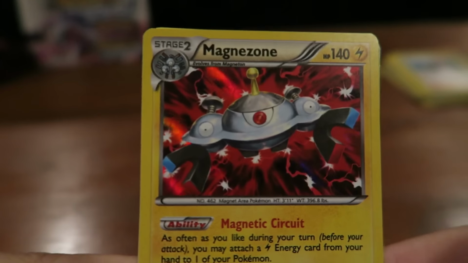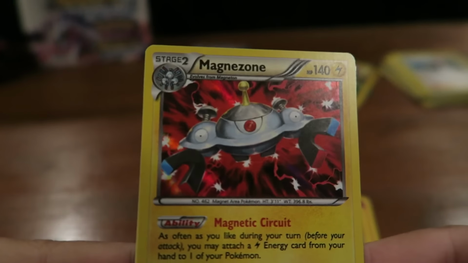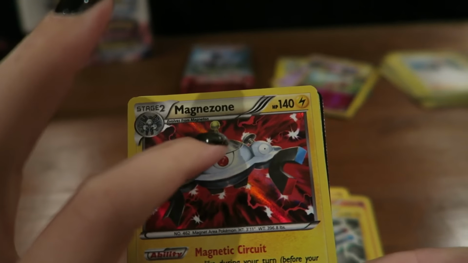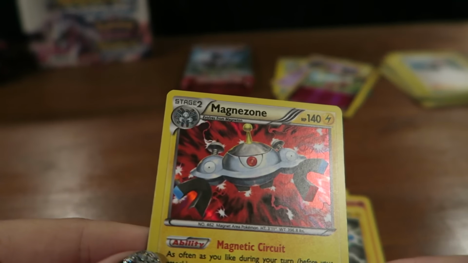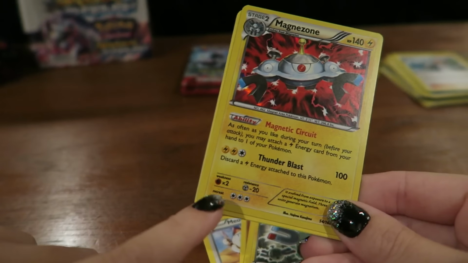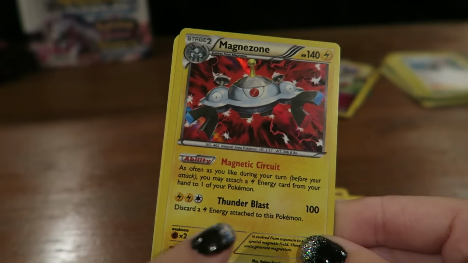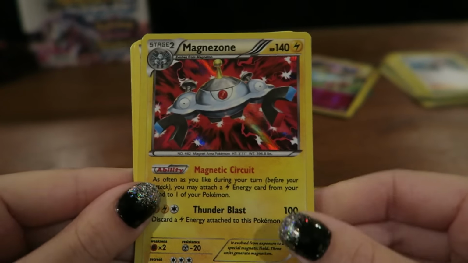Whoa. He looks kind of angry because of his big red eye. I think I would have liked the design of this Pokemon better if this little antenna wasn't gold. It just doesn't really go with the rest of the card because it's all steel. Speaking of which, this Pokemon has a weakness to fighting type and a resistance to steel type. Very cool.